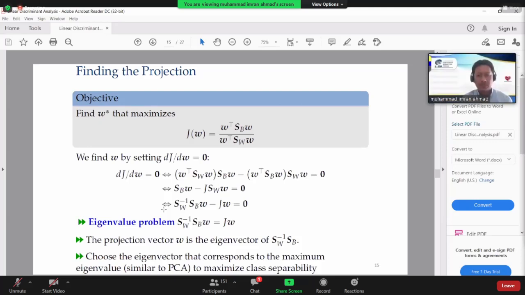Professor Imran, I just want to make sure that LDA has the same basic idea as cluster analysis, related to within class and separated class. So we want to minimize within class, or we say cohesion in cluster analysis, and maximize the interclass separation. Question, sir: what is the difference between calculating the distance in LDA and in partitioning clustering? They have the same basic idea, within class and separated class.